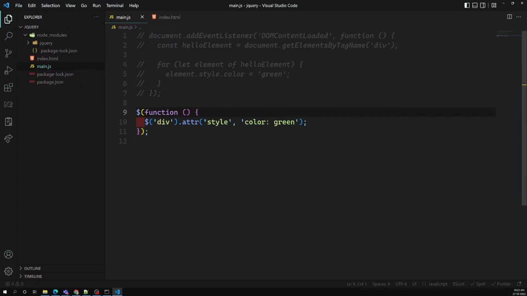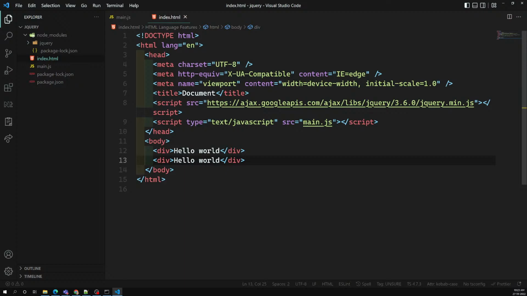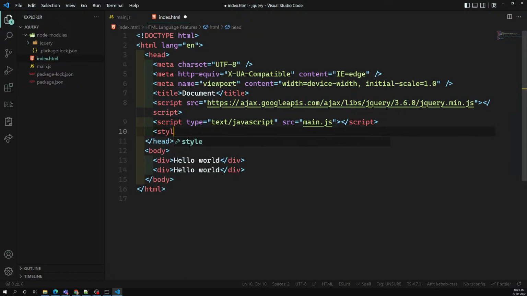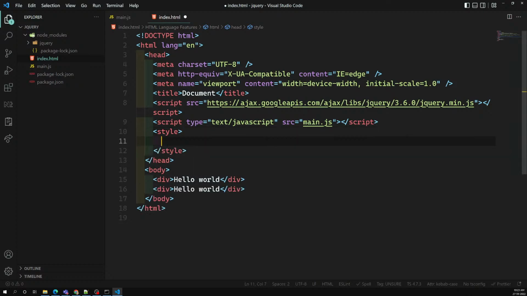I will try to show you some more important things which we can do in this one. For example, let's say I am having a style. I am just trying to show you, so don't think about the syntax and all those things. I am trying to show you what we can achieve using jQuery.